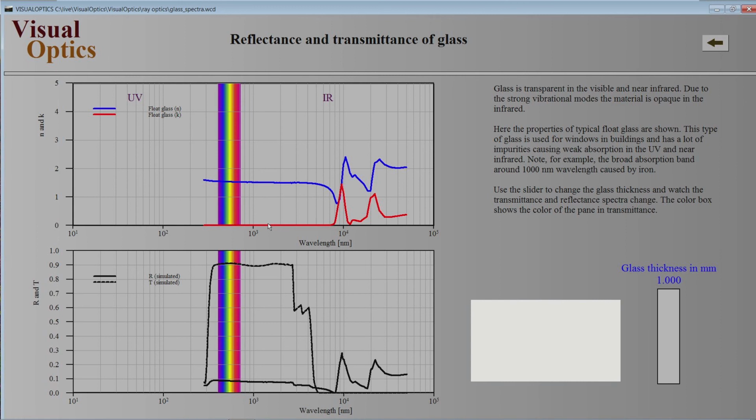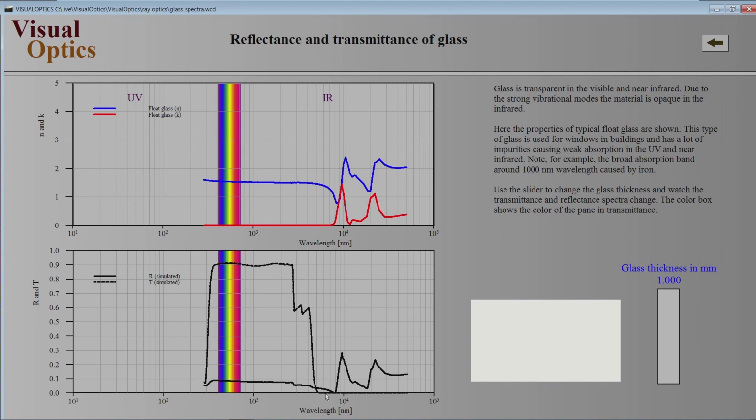What you see here in the bottom curve is the intensity reflection, sorry. That's this solid curve. The dashed curve is the transmission. And what you see here, transmission is almost zero in the ultraviolet. There was some absorbing interband transition. In the visible, the transmission is 90% or higher. And then in the near infrared, it's still 90%, but then it drops down significantly quick.